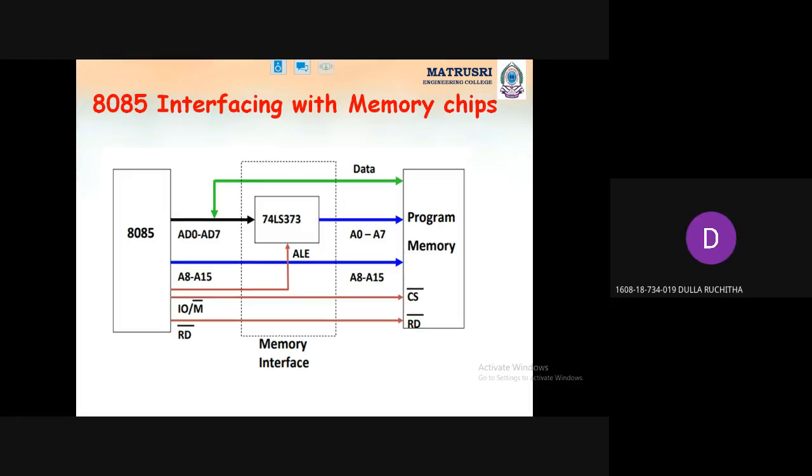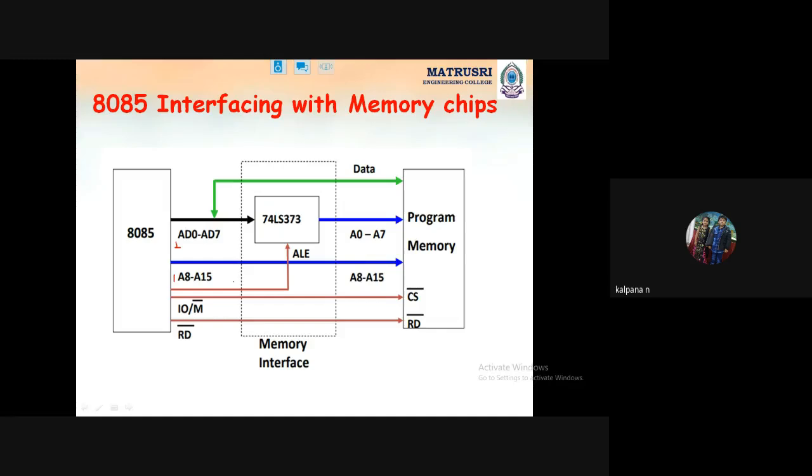We are interfacing memory, ma'am, with the processor. Very good, continue. In order to interface the memory with the processor, what do we need to do? One by one, step by step: first we are connecting this address line, blue line, point 1. Next, we are connecting the address latch. We are enabling the address latch enable.